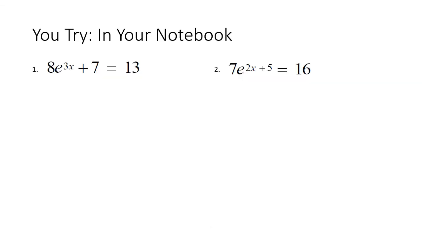Okay, so here are yours to try in your notebook. As you work these problems in your notebook, make sure you're following the steps, take your time, and always check yourself, because if you check yourself using the exact value, it should come down to what it's equal to if you did it correctly. If you have any questions or comments, please let me know or discuss this with a peer.